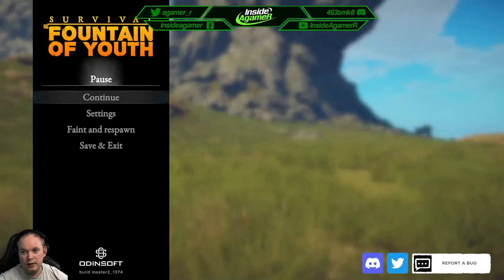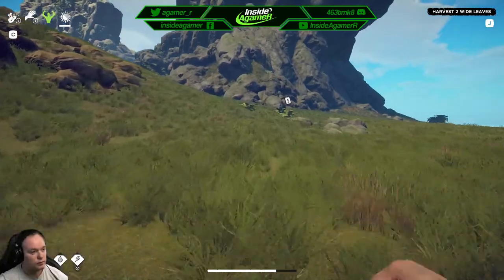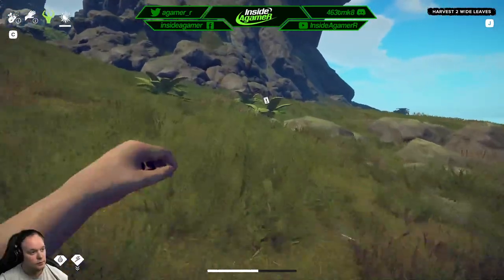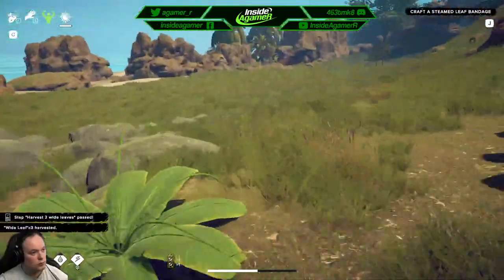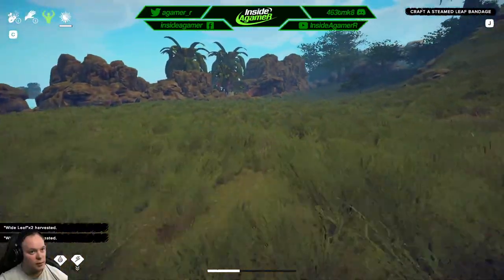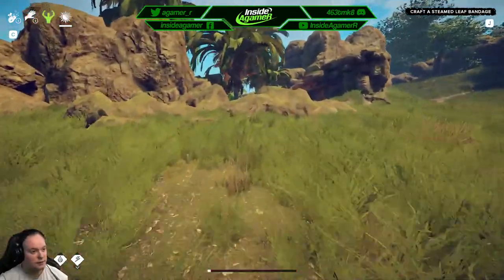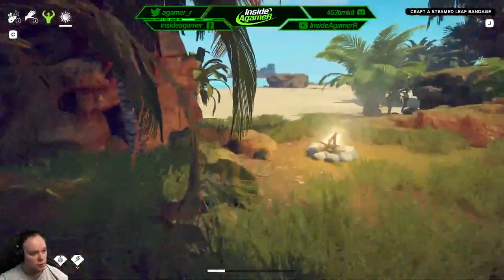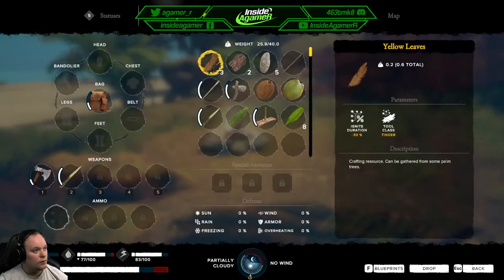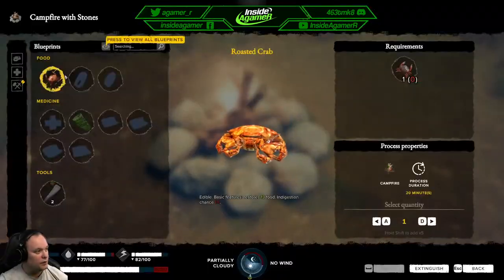Let's keep heading out, then. Want to make sure it is running there okay. Wonder what these guys do. Craft a steam leaf bandage. Okay, nice. Bandage will come in handy. Okay, it's got to be done over a campfire. That's fine.